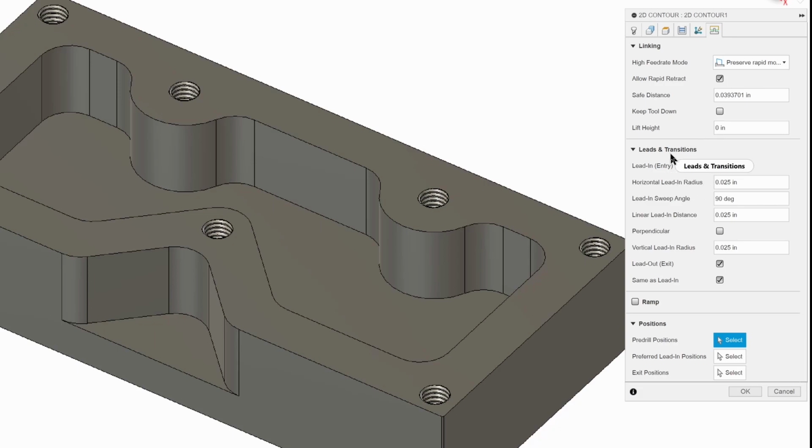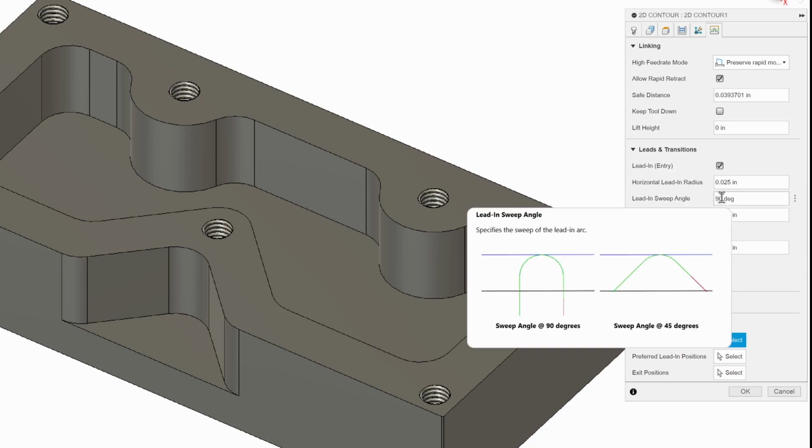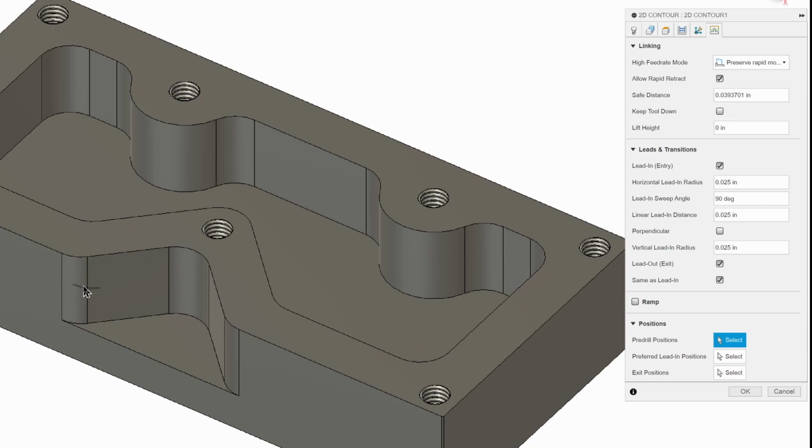And this is where we're going to change some of our leads and transitions. It gives us a better finish. Right now it's at 90 degrees, which means the tool is going to go straight in and over. That can sometimes leave a tool mark. So we're going to change that to a sweep angle of 45. That's going to help with that. And we're going to change the linear lead in to 0.1, and our vertical lead in radius to 0. That's going to give us a much better lead in.